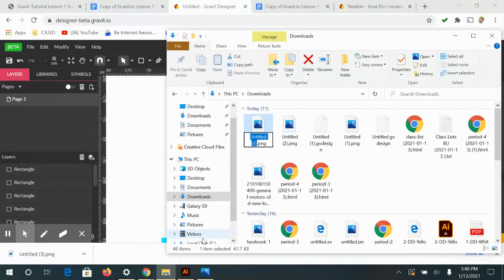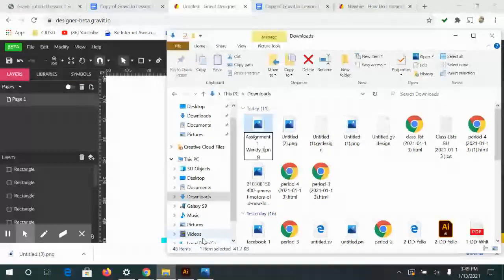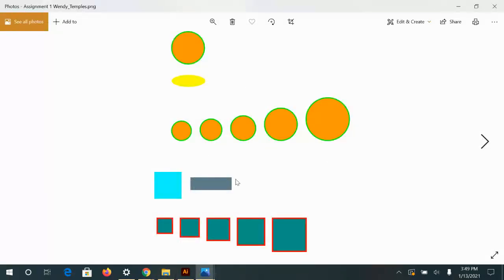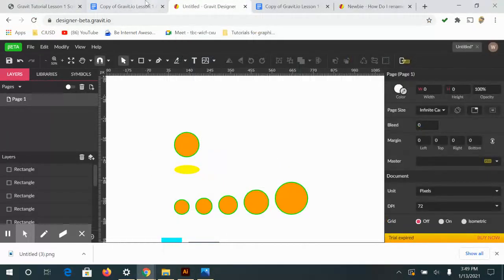So I have to right click and go rename. Or you can rename it once you upload it to Google Drive, but you need to give it a name because you're not going to know what it is called or which assignment this is. I'm going to go ahead and do first name. You can do last initial or last name. All right, so there's my assignment 1 and my name, and you're going to turn this in to Google Classroom. So this is what it's going to look like. Okay, nothing spectacular. That is assignment 1.